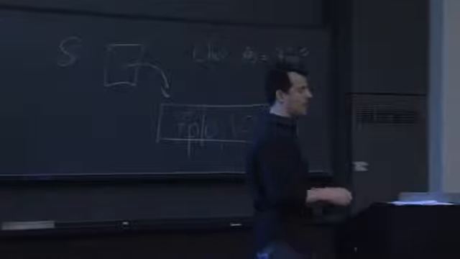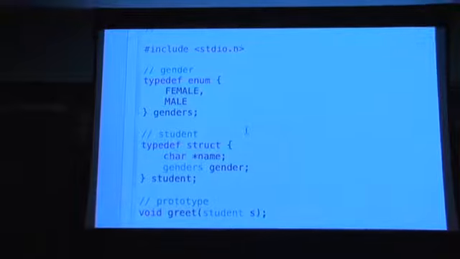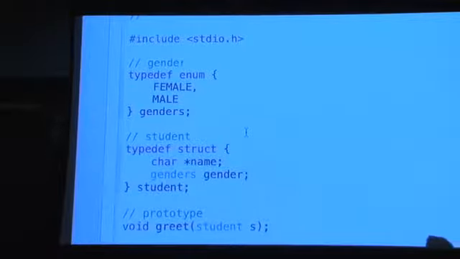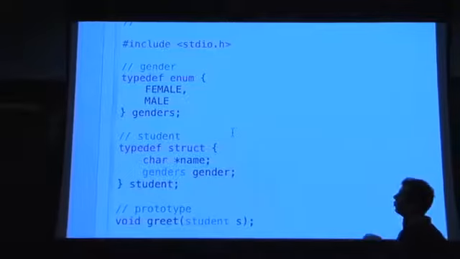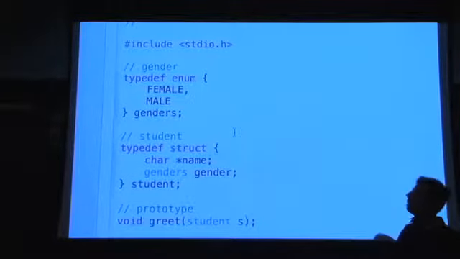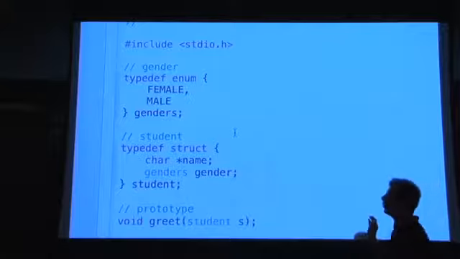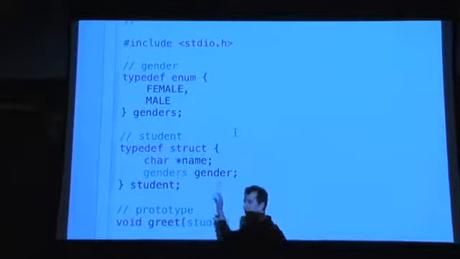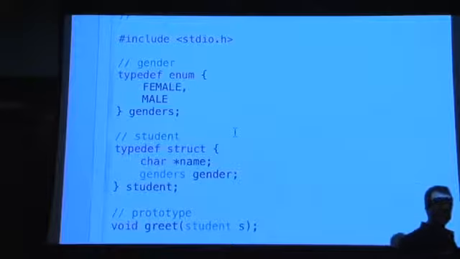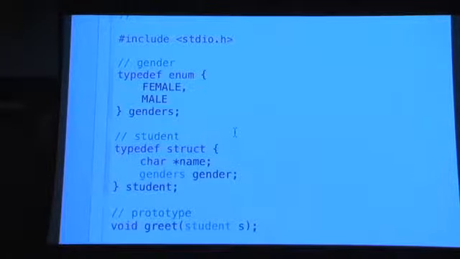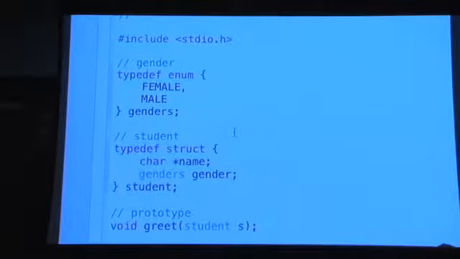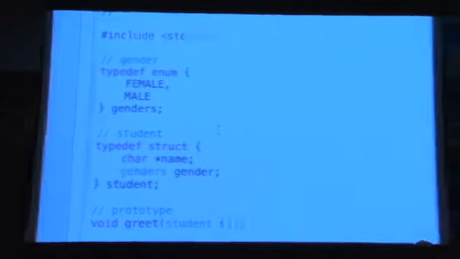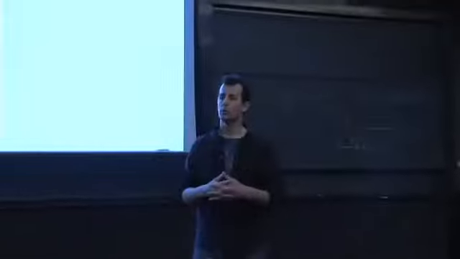So enum at least allows you, although enums don't solve that latter problem per se, but enums allow you to at least get out of the business of having to choose these numbers for yourself. So this enum will assign to quote unquote FEMALE in all caps the number 0 by default, and MALE will get the number 1. But more compellingly, I've now said that male and female are instances of a brand new type that I just invented that I've decided to call Genders. So now I can declare variables of type Genders and then assign them values of male or female. So I've invented, so to speak, another type. At the end of the day, it's still just a number, but at least I didn't have to arbitrarily hard code numbers with these things.